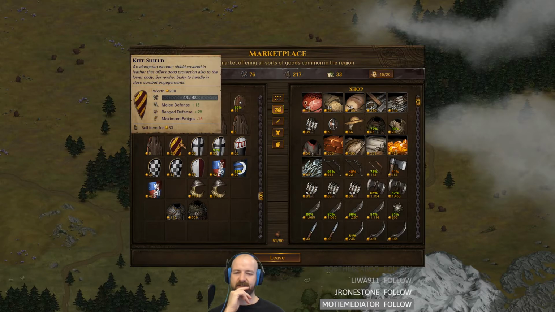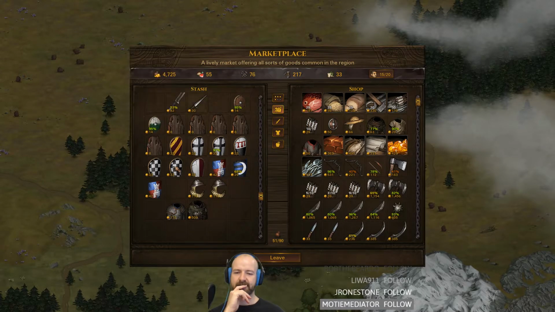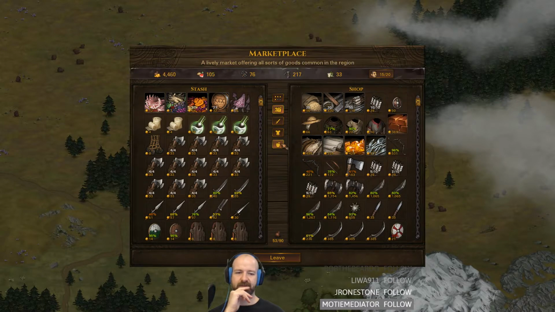So we need 12 of these. 1, 2, 3, 4, 5. So 1, 2, 3, 4, 5, 6, 7. Okay, we'll hang on to all of those. Yep. Give us all your food. We need food.